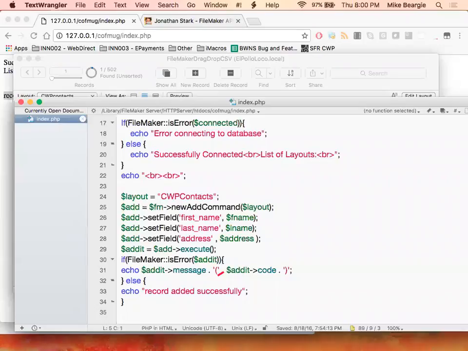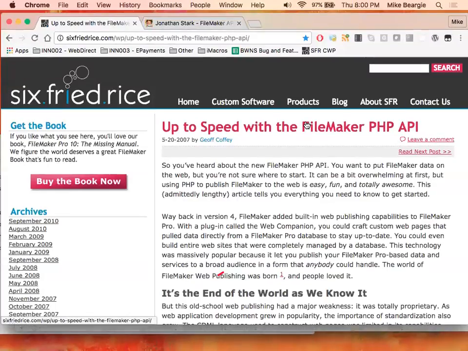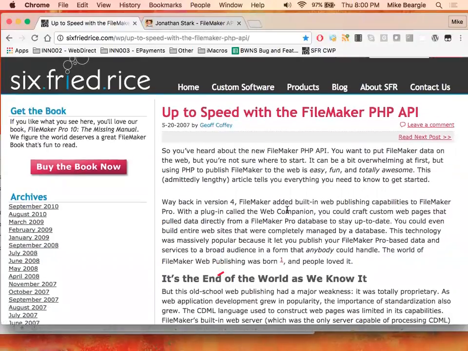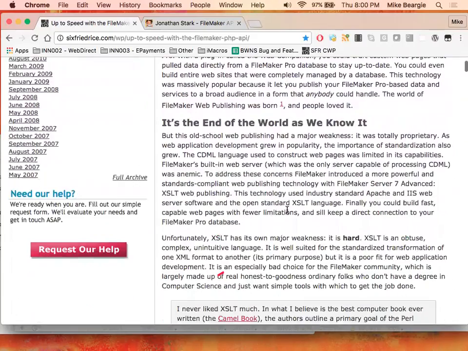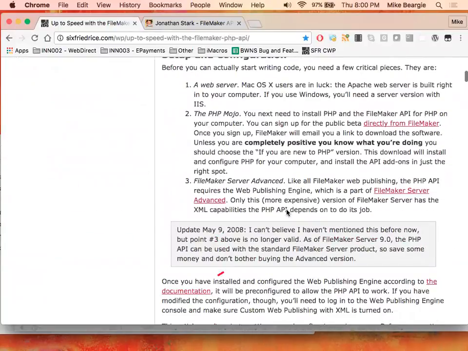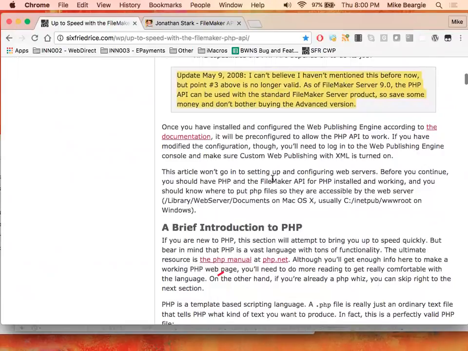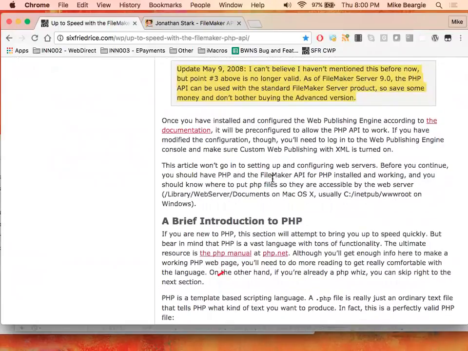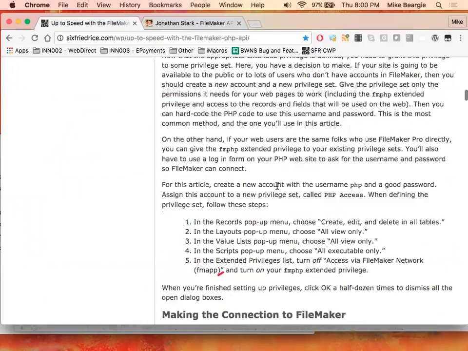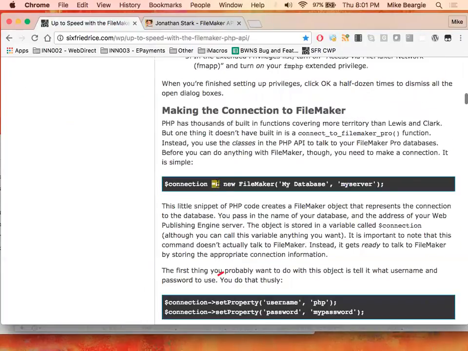Another good one, it's 8 o'clock, but I only went through a couple of articles for you. If you do a Google search for 24U FileMaker PHP API, this was the de facto resource, this is what I learned from when I first started. It's start to finish. It's dated, the last time they updated it was in 2008, back when FileMaker Server Advanced was still a thing. A lot of this stuff is still valid, but some of the PHP syntax is no longer used in PHP.